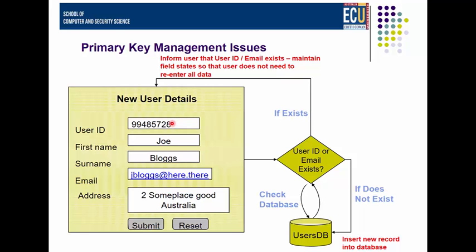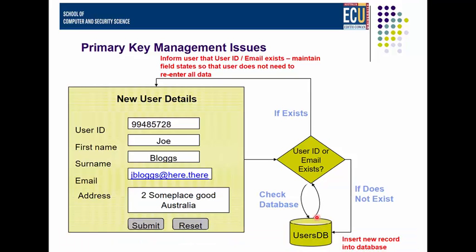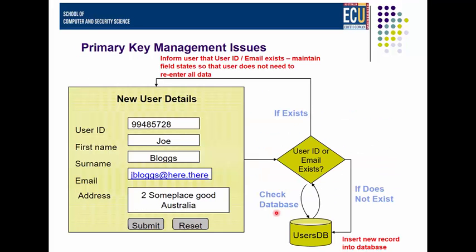If this is the case, then that's fine. But if the user is typing in the ID, then this is not a good practice. Instead, you should be adding the information other than the ID, and the ID should be left for the database to generate, or it could be some algorithm that can generate the ID, as we discussed before. So this is how you should be careful when you are working with primary keys.